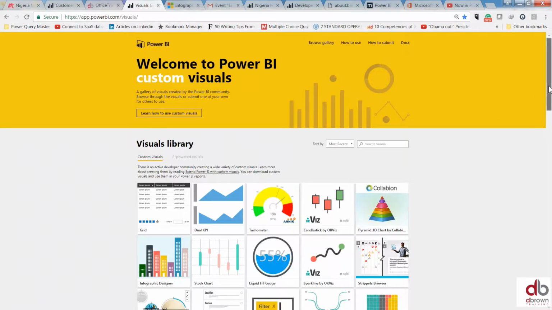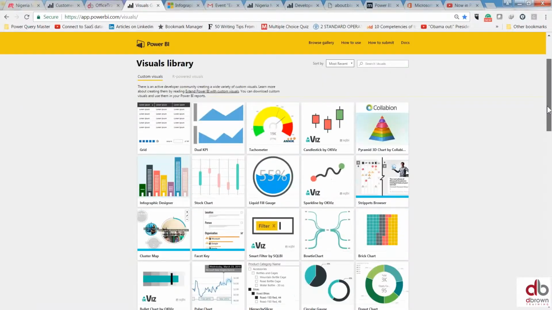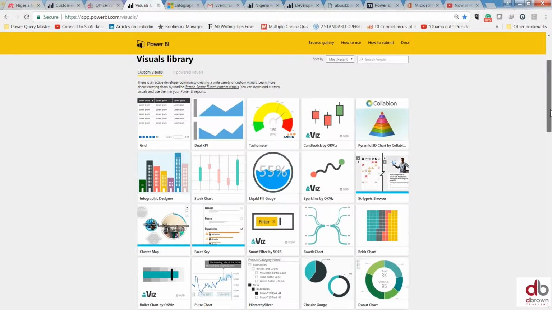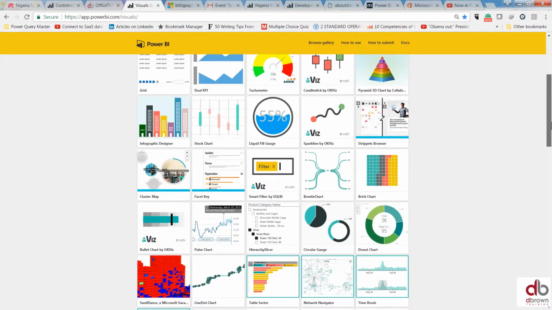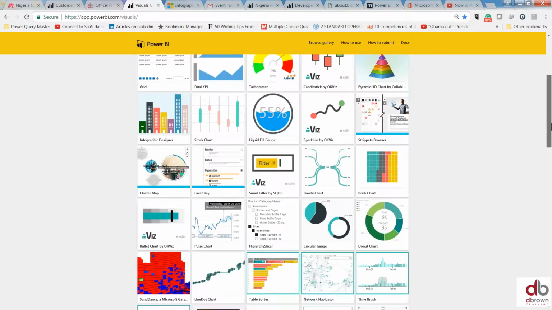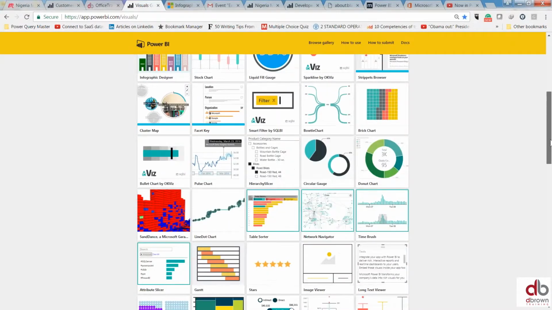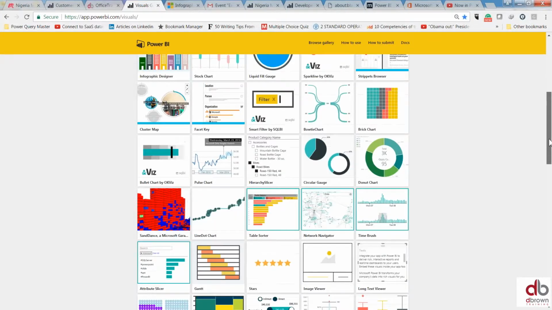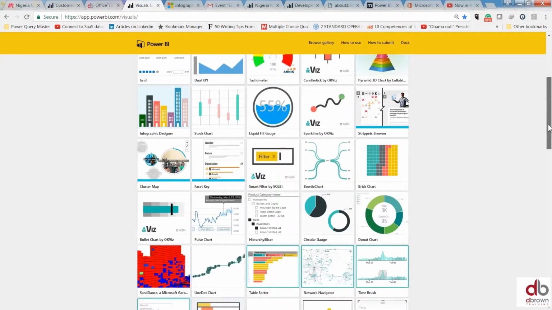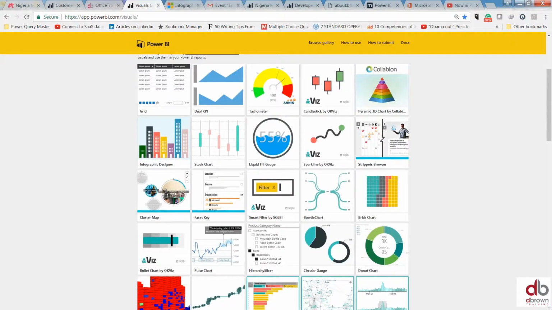These custom visualizations are developed, some by Microsoft, and some by people who, if you know GitHub or you're a developer, could go develop a custom visual. And I tell you, this is like a treasure trove of analysis, with some extremely wonderful custom visualizations. Just looking at this, for example, you see an infographic designer.